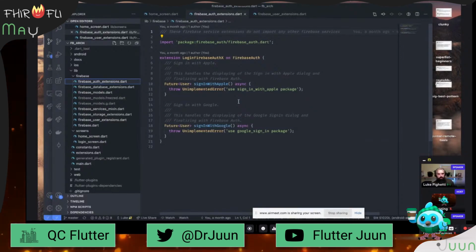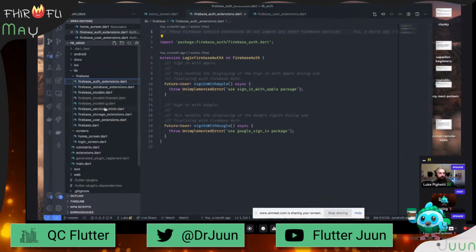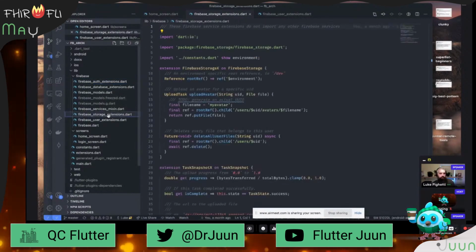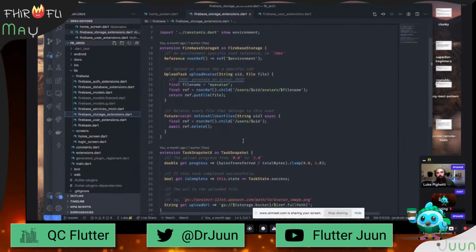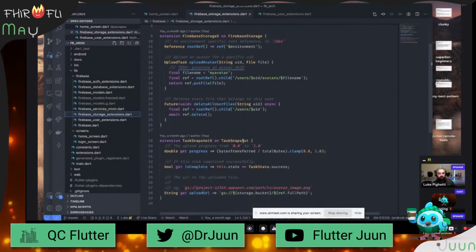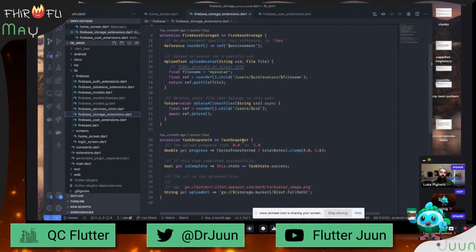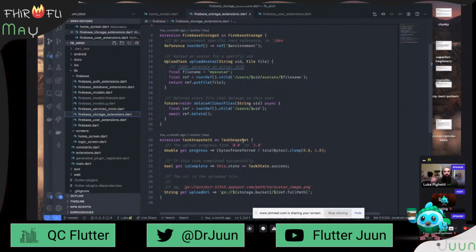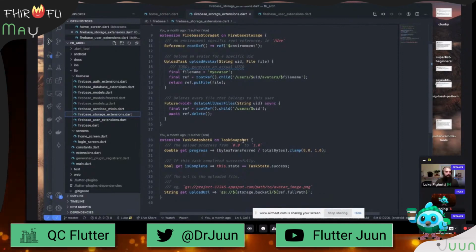So we have a sign-in with Google flow. And then when you go over to things like storage, that's a good example. You can have one where you can upload an avatar to a certain bucket with a certain file name. And all of these things are just a really nice way to go ahead and be like, okay, we've got our storage service. We're going to upload an avatar. We're going to upload media for a post. We're going to upload all kinds of other stuff like that, like maybe an audio recording if you're building some kind of audio social app.